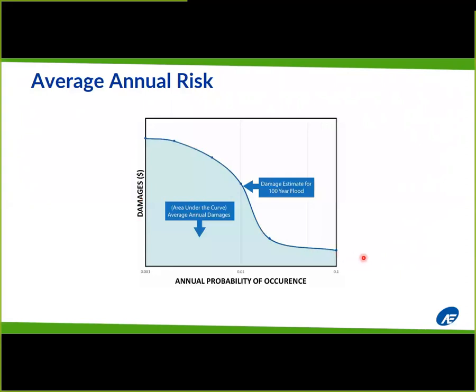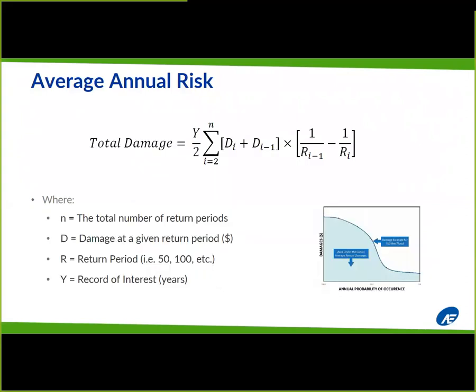damage function. Now, the area under this curve represents the average annual loss, and it's a bit of an integral calculus type thing that we would use for that. And here's the formula. So it obviously looks kind of complicated, but don't worry, that's what consultants are for. So we would take that formula, all the results of our analysis, and combine that information so that we can calculate an average annual risk.